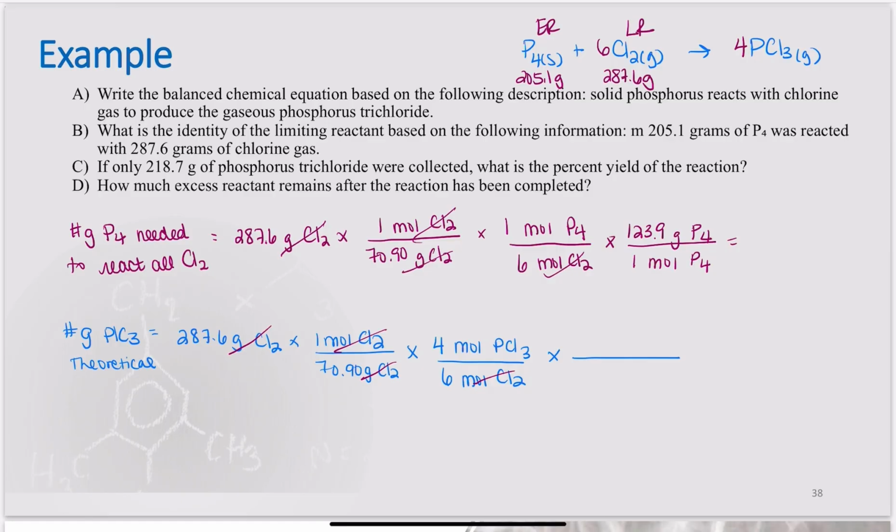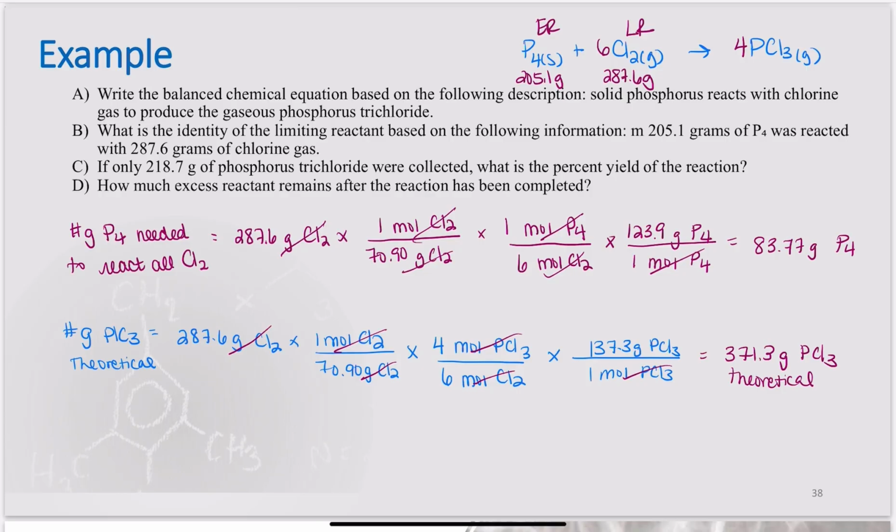So I apologize. That should be times 123.9 grams of P4 to 1 mole of P4 to get those to cancel out. And that's how I got the 83.77 grams of P4. Okay, my PCl3 weighs 137.3 for every 1 mole. Calculate this out. This gives me 371.3 grams of PCl3. Again, there's your theoretical yield. All things perfect, no questions asked, I would get 371.3 grams.